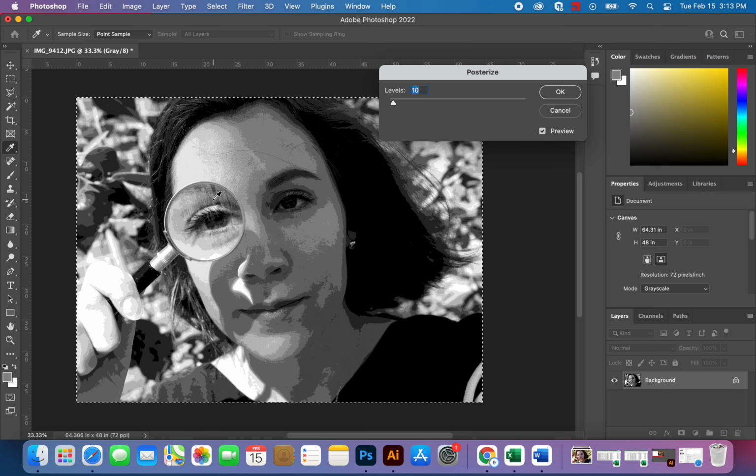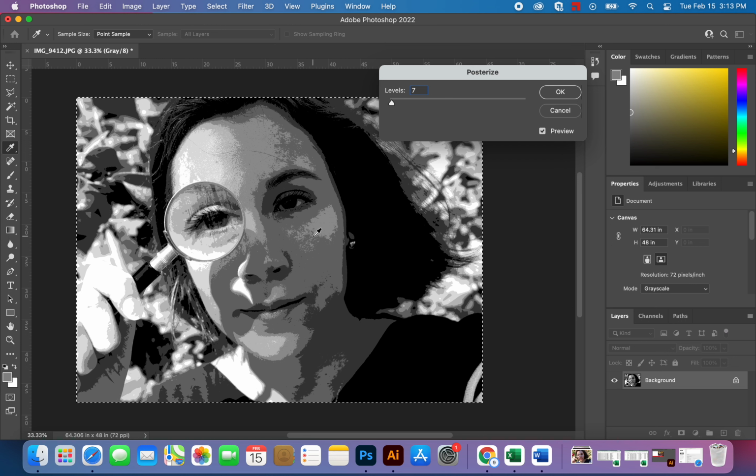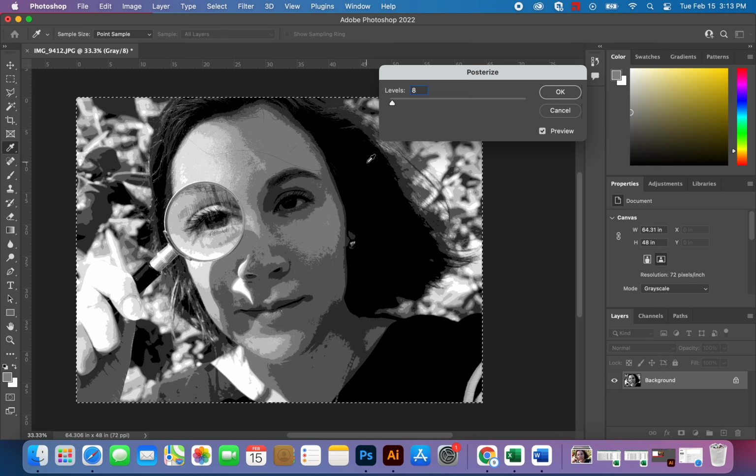And what I have to do here is make a judgment on what's too simple and what's too complex. So 10 might be the highest I want to go, but let's see what happens if I highlight this and put in 7. 7 doesn't change that much. But look around at the image and see if the shapes are interesting to you. Let's try it on 8. Notice how it changes a little bit. Let's try it on 9.